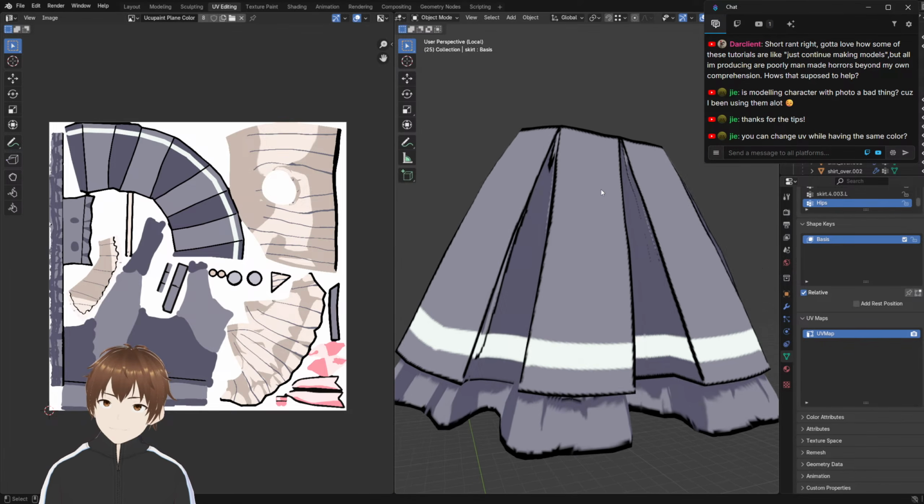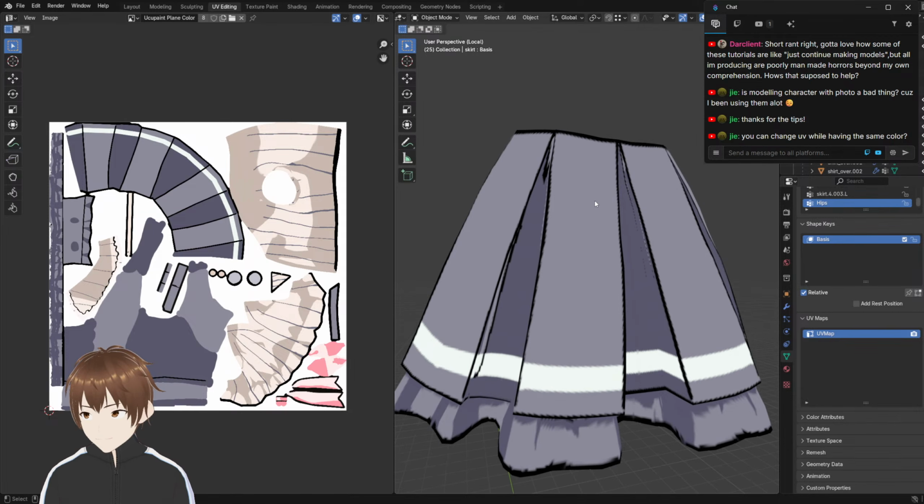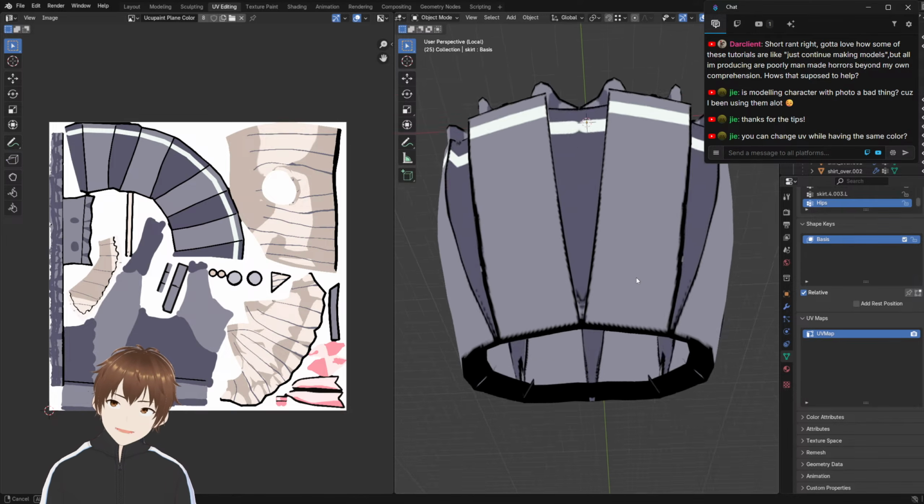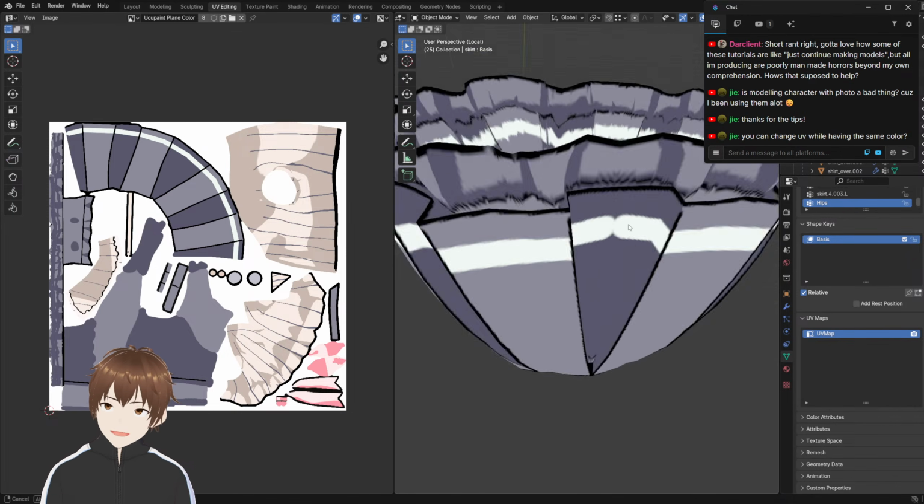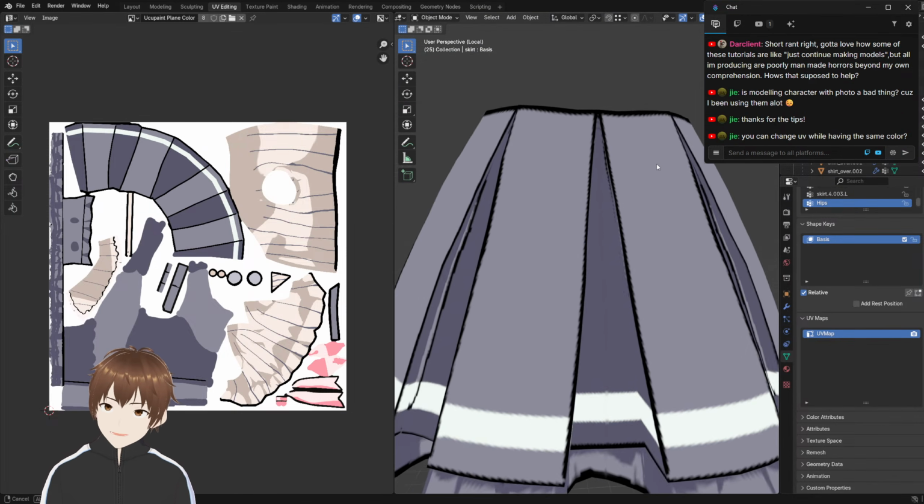But what I should be doing is baking it at a very high resolution, and then just downsizing the resolution later. So this is actually really stupid what I'm doing. I think I'm gonna have to do everything again because I was baking it wrong.